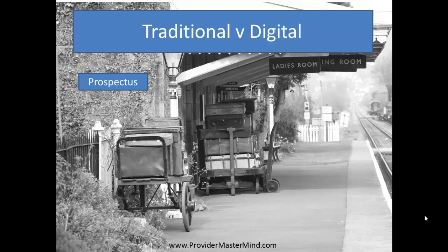As I said earlier, the prospectus has been around for a number of years. I believe the future of the prospectus may well still include a paper version, some sort of printed material, but of course it's going increasingly online on the website and being enhanced by digital marketing. This means that our website must continue at the heart of our marketing, and there is an increasing need now to ensure that it is mobile responsive and will enable us to use some form of s-commerce.